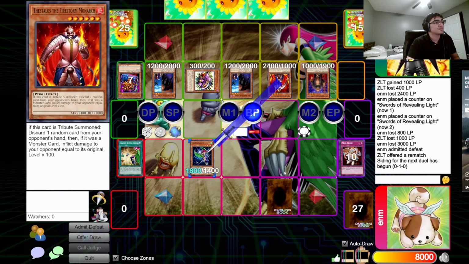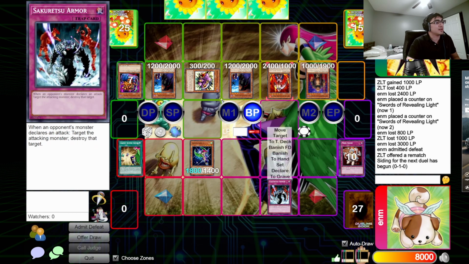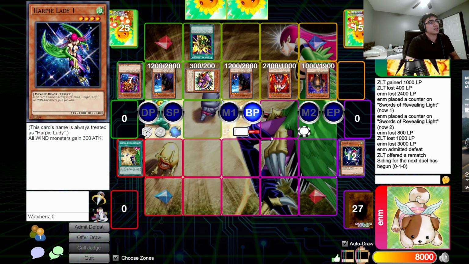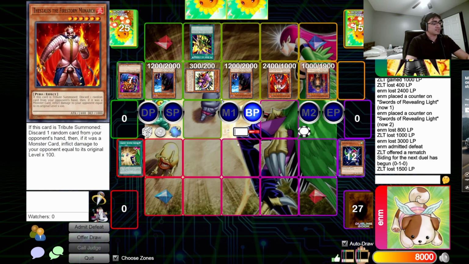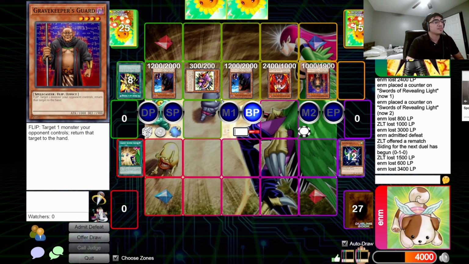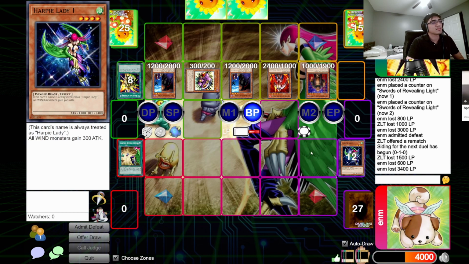I'll go to battle, and I'll swing over. I'm just gonna make you pay 15 for it. So I'll take, that was at 18. I'm gonna take 600. And I'm gonna take 24, 34. I'll just pass.